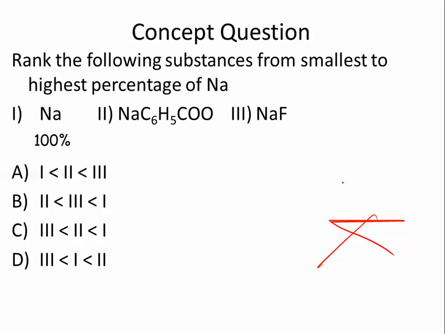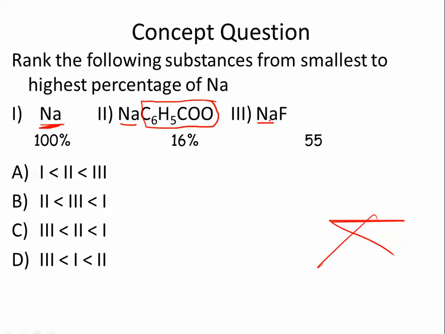well, so sodium, look, there's just one sodium. It's got to be 100%. Right there, number 2, it's 16%. And then in number 3, it's 55%. Now, you should be able to figure this out without doing it because, look, this is just sodium. There's nothing else in it, so it's got to be 100%. Here, we've got 1 sodium in this, 1 sodium in this. You have all the rest of this, so this is going to have a lot more mass. So this is going to have a much higher mass than sodium fluoride is going to have.